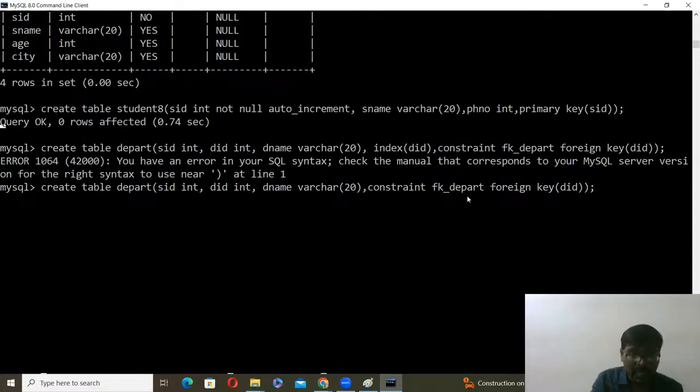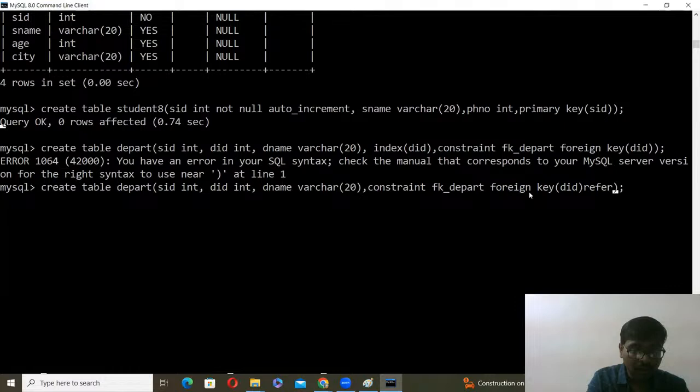You can give the name of the constraint. Foreign key, you can give the foreign key name also. And if you want, you can give references, that is optional.